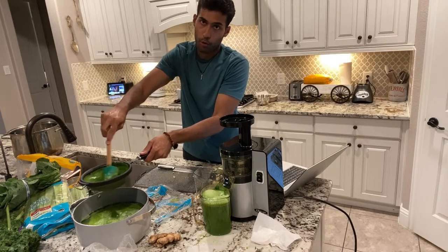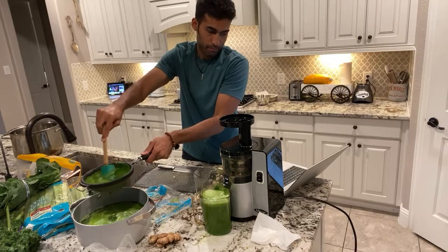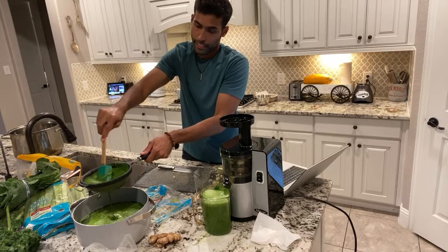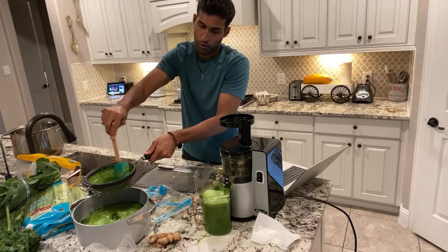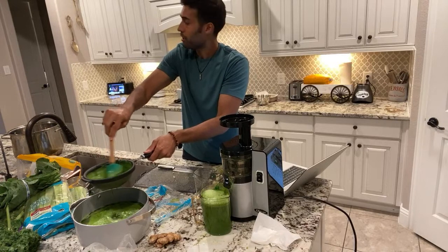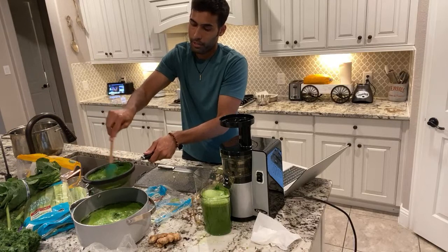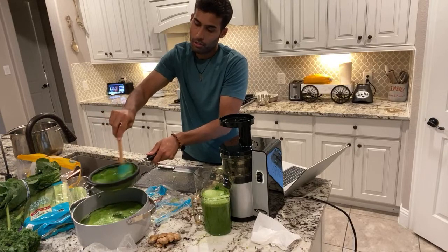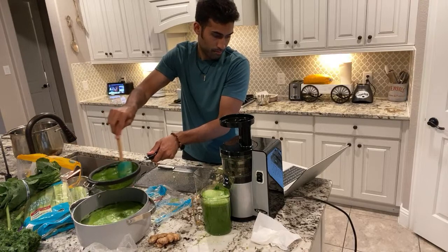Juicing takes about an hour or so, guys, because it just depends on how much you're juicing. I'm juicing for my wife and I. It takes a while depending on how much you're juicing, especially since this is a slow juicer. If you have one of those fast juicers, obviously you could go a lot faster, but the quality wouldn't be there, just like these slow ones have. This is gonna take about an hour to 2 hours for me because there's just so many little things to juice. Instead of doing it by myself, that's why I like to come on live and chat with you guys.